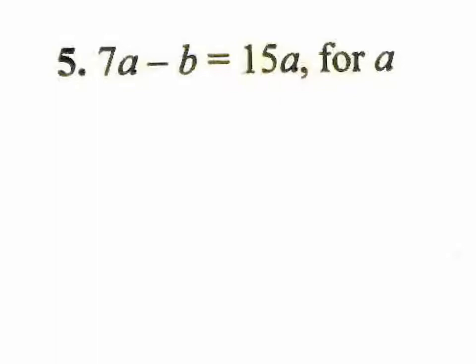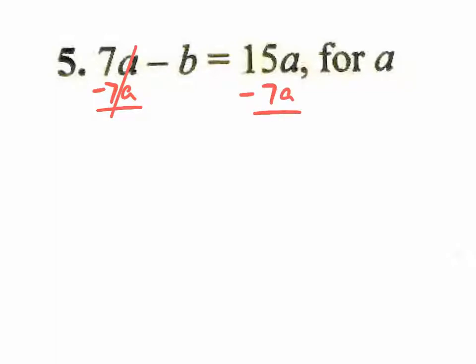Number 5, we want to get a by itself on one side because they're telling us to solve for a. So what should I do? How about this? Where's a? Is it on the left side or the right side of the equal sign? It's on both. There's an a here and an a there, right? So you don't want it on both sides, so you want to get rid of one of them. 7a. Let's get rid of that 7a by doing the opposite of 7a, which is minus 7a. And what you do to one side, you do to the other side, subtract 7a.